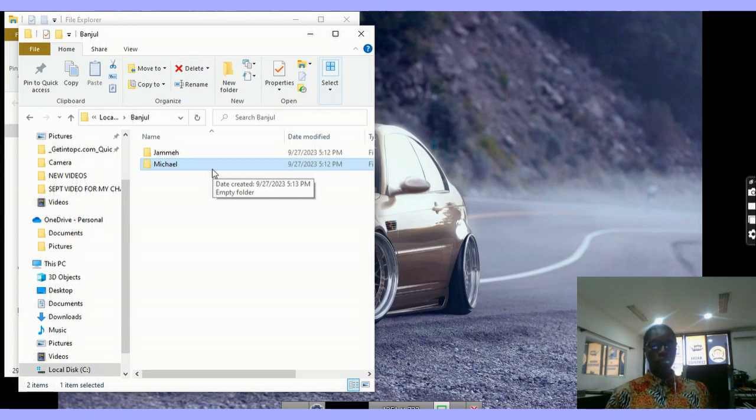But if you apply these NTFS permission settings on your folders, the reality is nobody can have access to your resources without your permission. So that is what we call unauthorized access and authorized access of information on your computers.